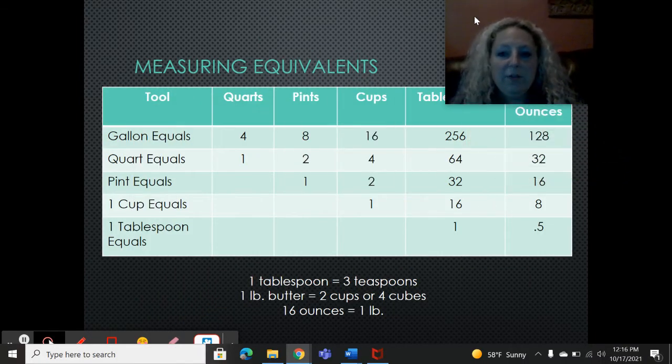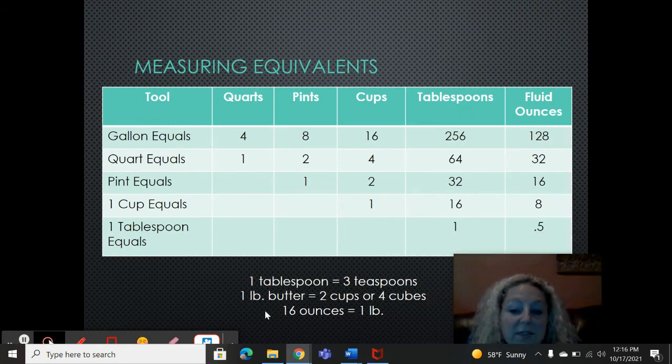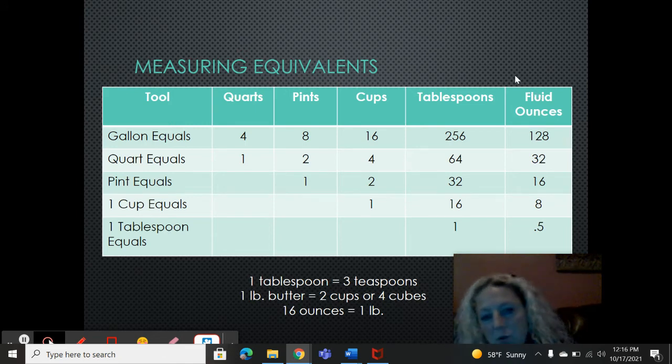When we talk about equivalence, so the term equivalent, what that means is that certain measurements are equal to other measurements. For example, 1 gallon is equal to 4 quarts. 1 gallon also equals 8 pints. If I needed a gallon of something and I had a pint measuring vessel, then I could measure that 8 times. And you can break that all the way down by ounces, tablespoons, teaspoons, cups, pints, quarts.